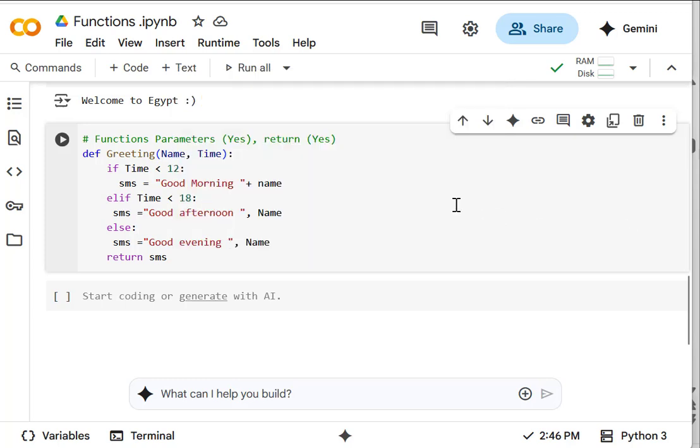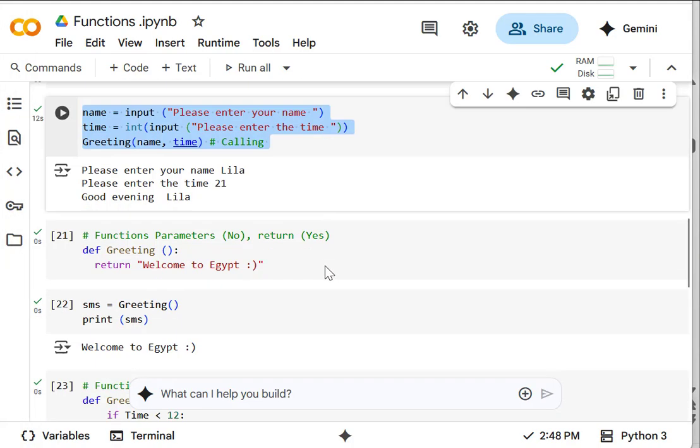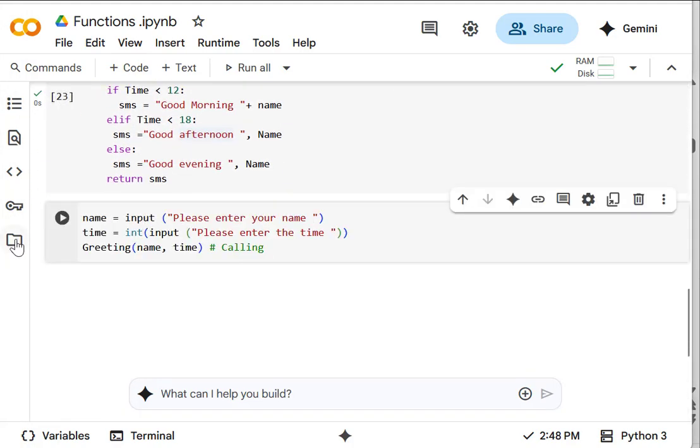Okay, so we define the function as you can see here, and we check the time and create a message. This will be a message for the morning, for the afternoon, for the evening. Now if I compile this one, everything is fine. I will do the same thing that we did before. If you remember, we have the time and the greeting here, so I will copy the same thing. This is a function call, but there is something I have to do here. I have to receive the returned value first. I can receive it in any variable.